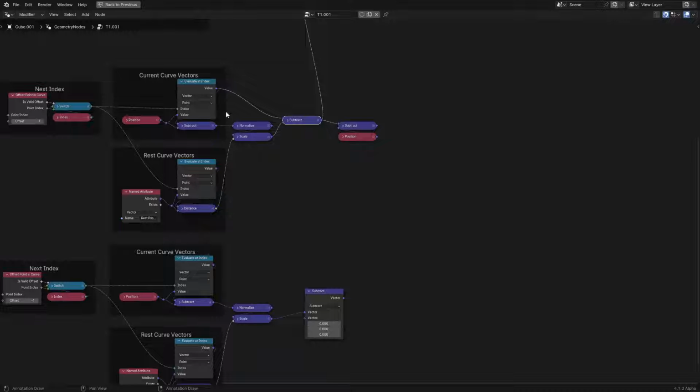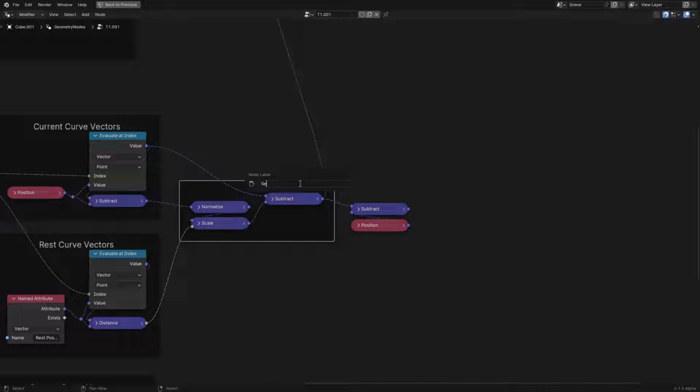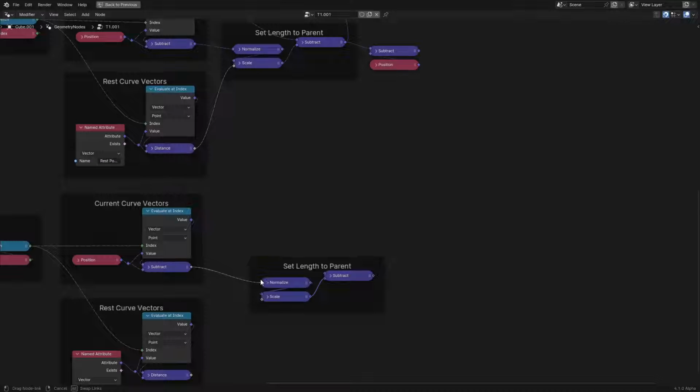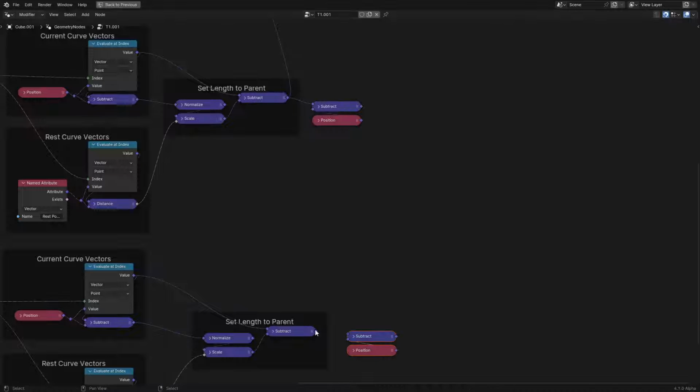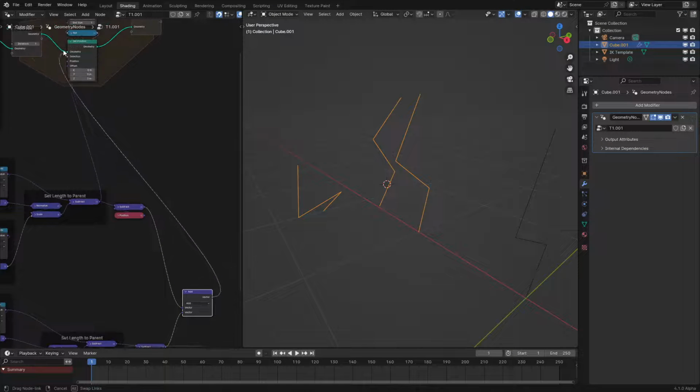Is this a mistake? Okay. Well, I'm gonna put this into a frame. So this will be... set... Wait, no, set length to parent. Yeah, that's the best I can label it at this current time. So we put that into there, this into there, that into there. Then to make it local, we do this. And do we just add both of them together and then just call it a day? So let's see how it changes between this and this version.